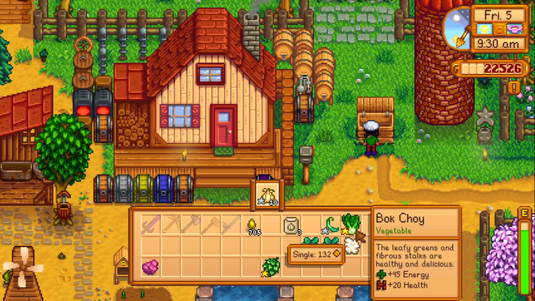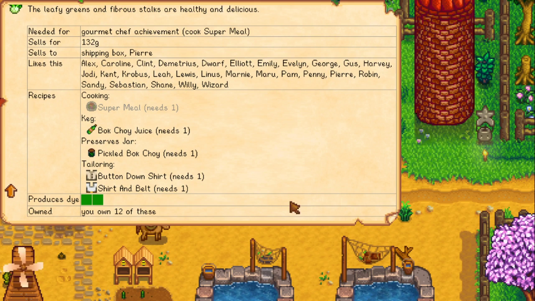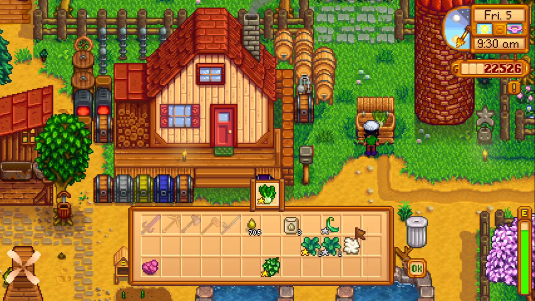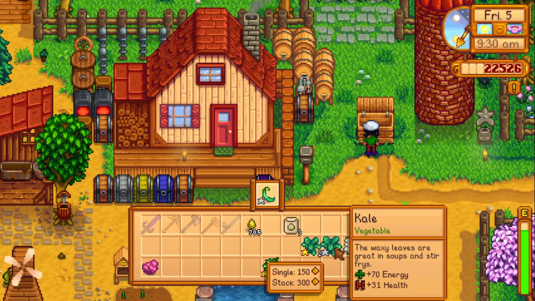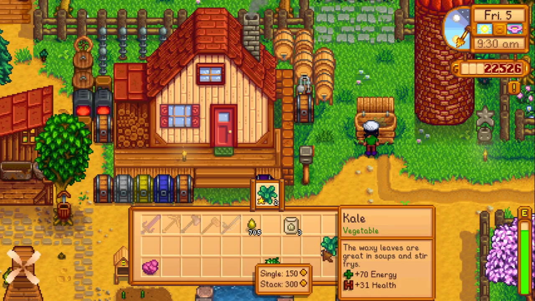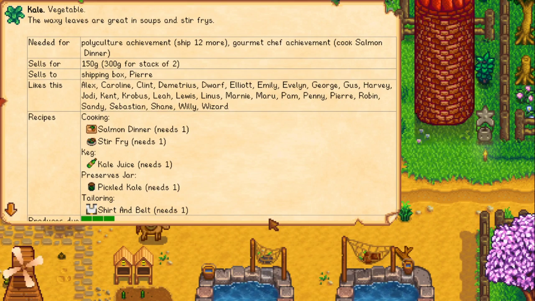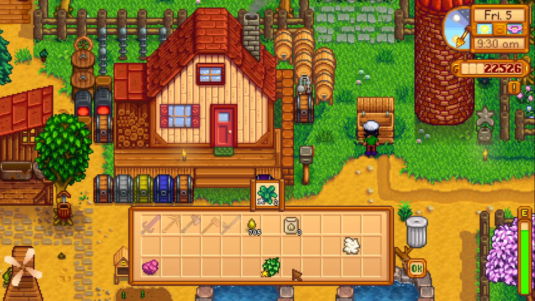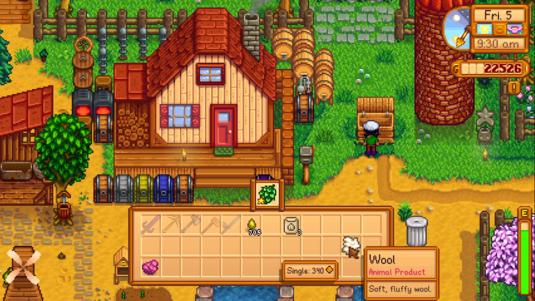The bok choy. How are we doing with this? How many of those do I have? 12? Okay, it doesn't matter. I can sell it. The kale. I'm not sure what to do with it. Maybe we'll sell it. Right. Still gotta do polyculture in those. We're selling that one too. This fin.